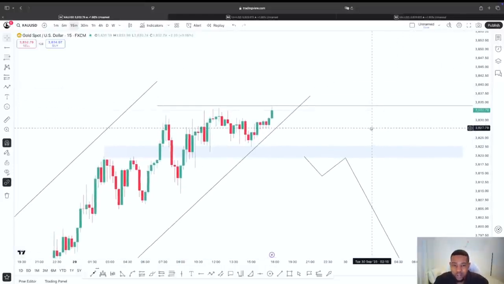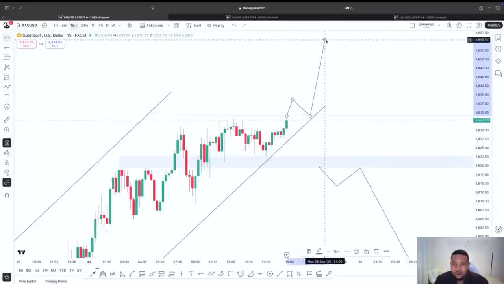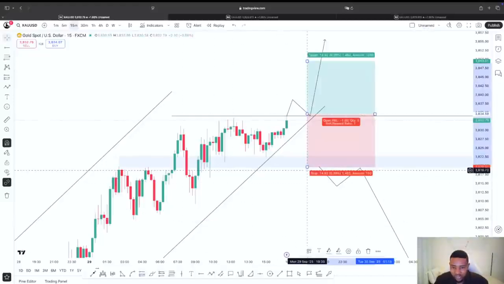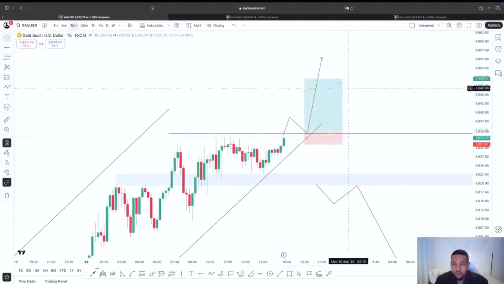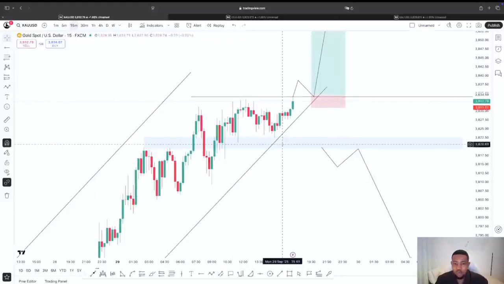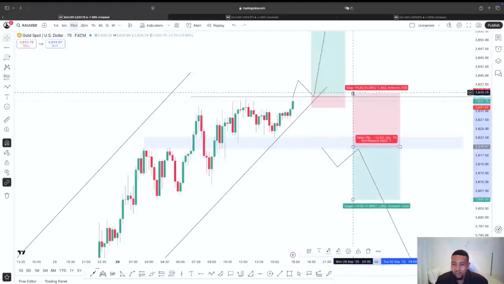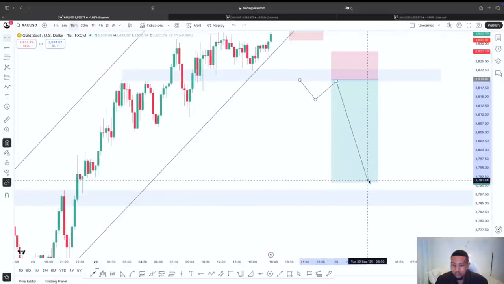What am I expecting, right? For me to look for my buying opportunities, I'm going to wait for a break above and retest, and that will definitely confirm for me that we are going with buys, particularly today, right? This will be me looking for my buying opportunities when it comes to gold. But for me to look for my sales, only if we break below this particular area over here, then I'll be looking for those scalp sales. I'm obviously not looking for long-term sales, but just small sell scalps, right? I don't want to hold myself for long.